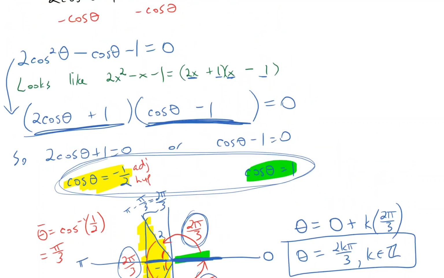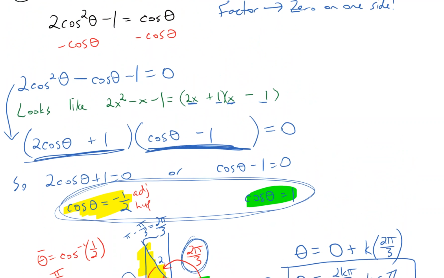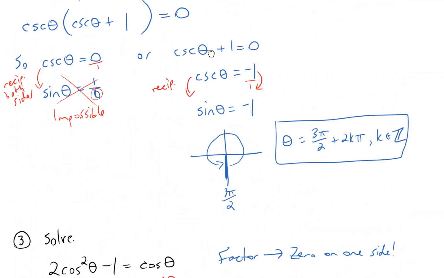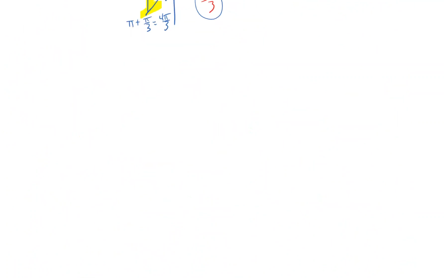Okay, so here's an example where we had to factor again, but we had to factor a trinomial, which is a little tougher than what we did in the previous example, where we had to factor out a greatest common factor, and that was it. Okay, let's do our last example. Solve.